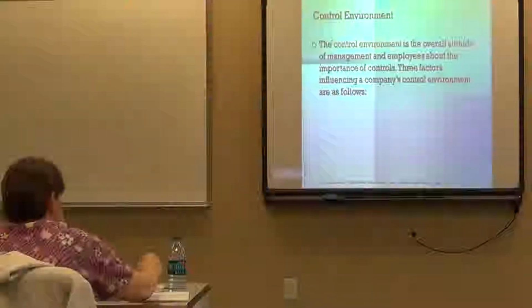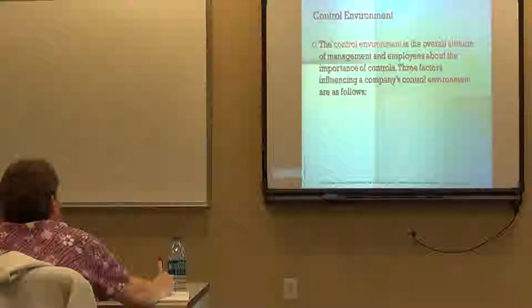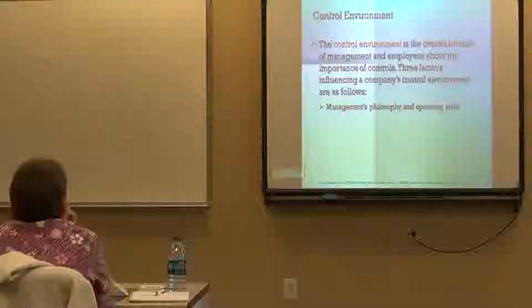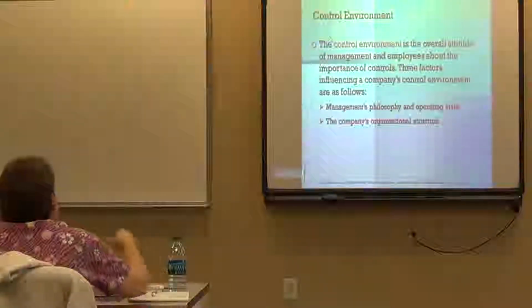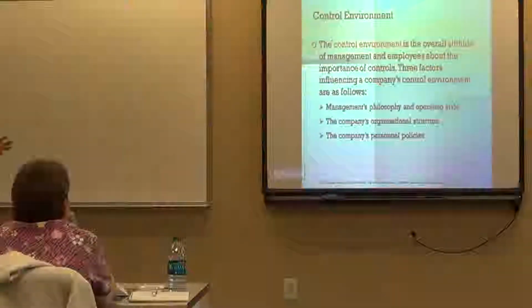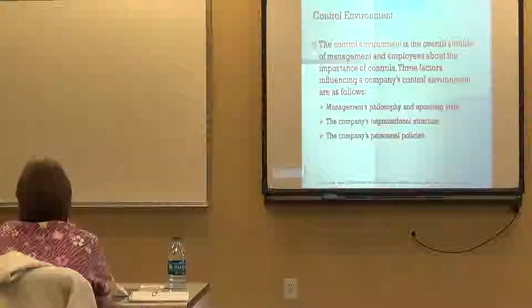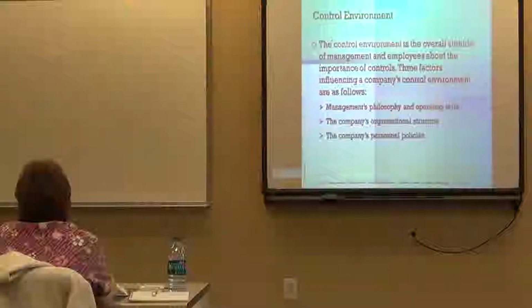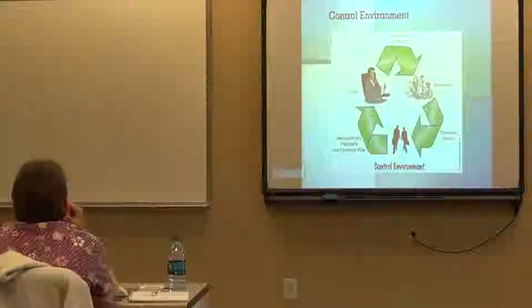So the control environment is the overall attitude of management and employees about the importance of controls. There are 3 factors that we just talked about, and I'm going to go into a little more detail on those. First is the management philosophy of the operating cycle. What's their philosophy, and what they focus on as a company. Then you have your company's organizational structure. And then you have your personnel policies. Those things are very important to how your company will be, because if you have good leadership that values ethics and doing the right thing, most of the time it funnels down, and that's how your employees will be. If it's the other way around, and you do things more on the borderline, your employees will be that way too. And so setting the mission of your company and your values in a positive way is very important.